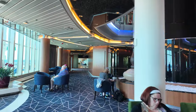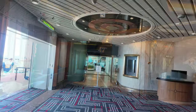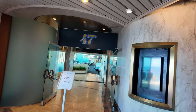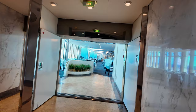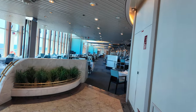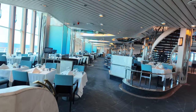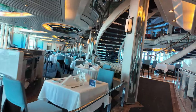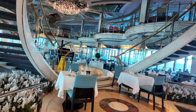And then heading through to 47. And again, they'll be getting ready for the afternoon menus, so not going to pester them too much, but have a quick walk through. Don't like to get in people's way when we're doing videos, because they've got a very important job to do, very little time to do it, and dare I say, probably very little pay as well. Yeah, the staff on here, like all ships, absolutely amazing. They work so hard. Yep.